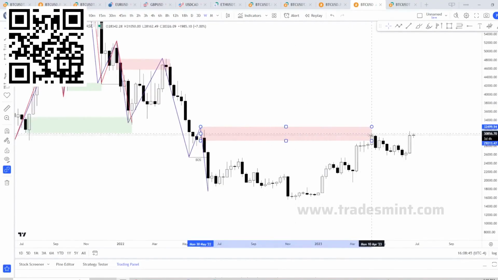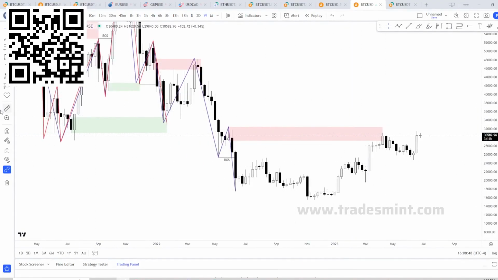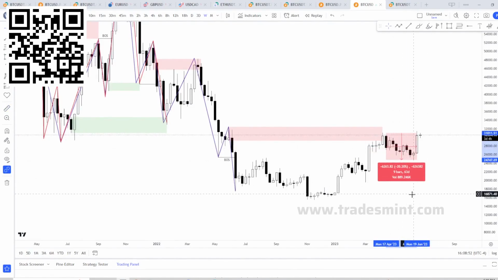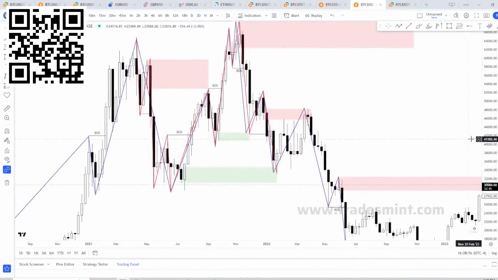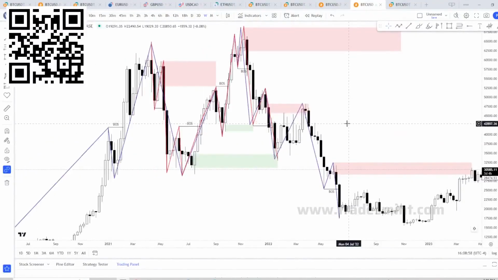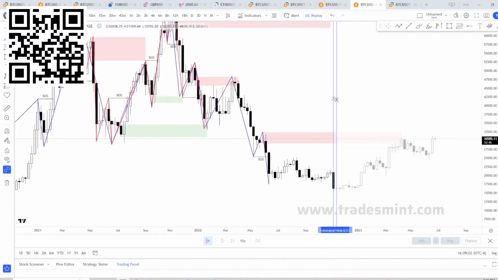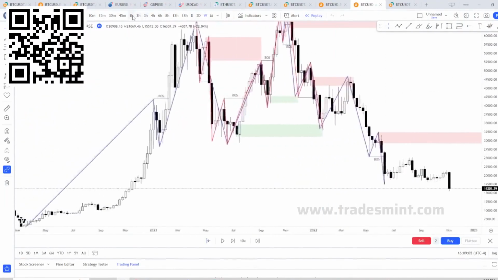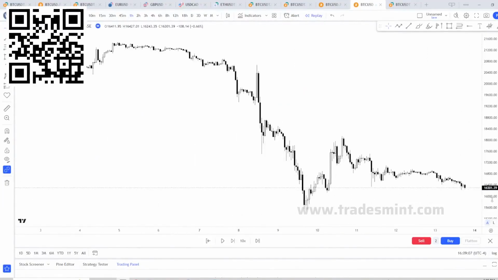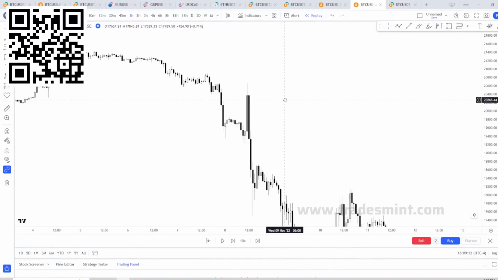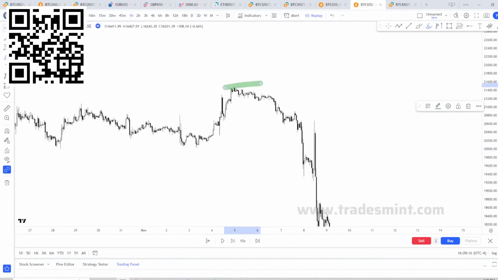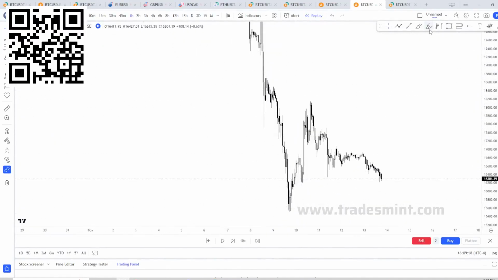Did we receive a reaction off of this? Yes, we have. Although not the best reaction in the world, it's still a reaction. 20% of a move. So as you can see, these order blocks with imbalance, they work, right? Is it easy to get lost in the lower time frame ones? Well, yeah, let's take a look at how easy that would be. Let's go down to the 1 hour. So what I suggest is build context behind your order blocks. Don't just say, okay, I'm going to draw from this high all the way down to this low right here.